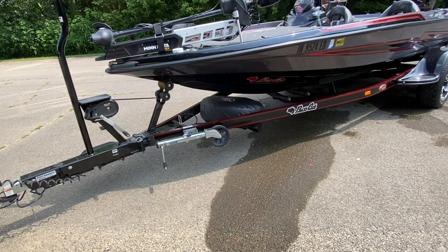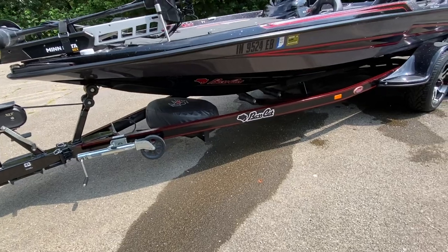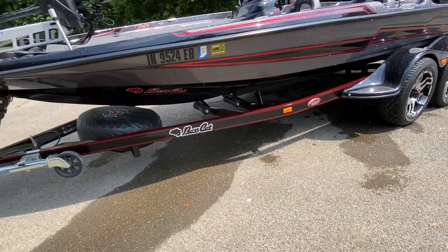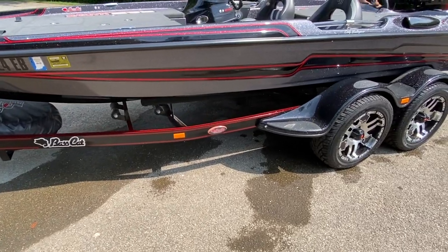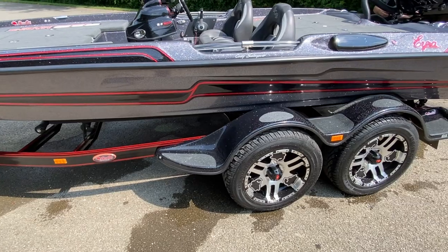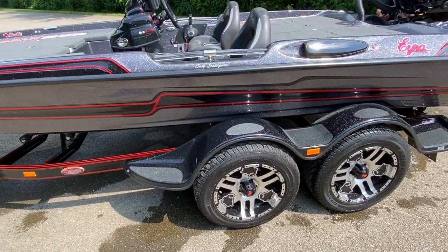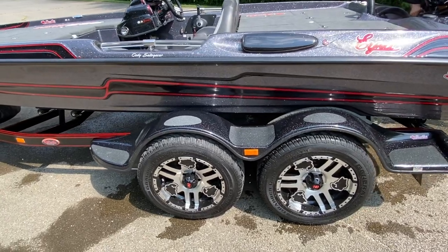The trailer fit and finish is excellent. However, the 2-inch tube steel bow roller and winch stand assembly look like they could use some extra gusseting. It would seem to me that repeated bumps by the boat when loading would eventually crack those welds. Trailer fit and finish are excellent. Brakes on one axle. Torsion axles to boot, which is unique in the bass boat world. And double carpeted padded bunks with plenty of support for the hull.